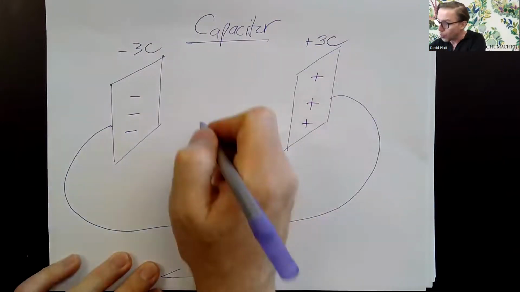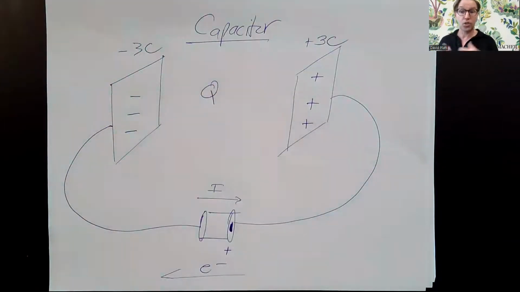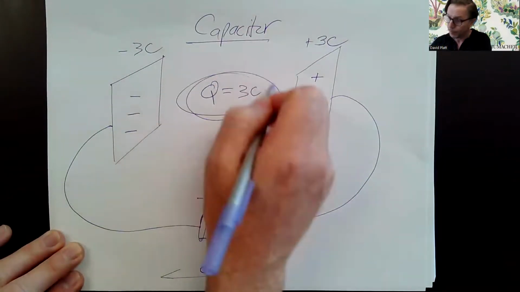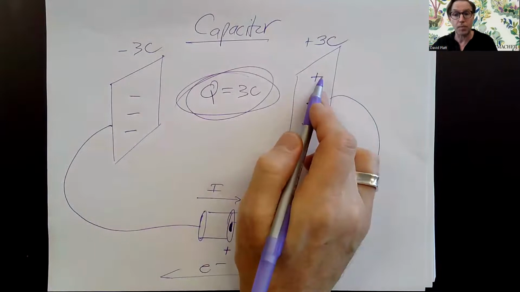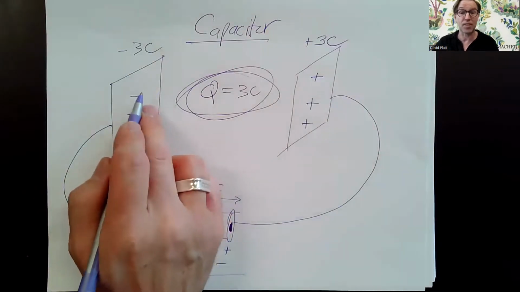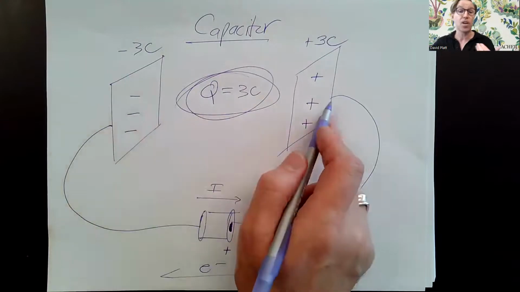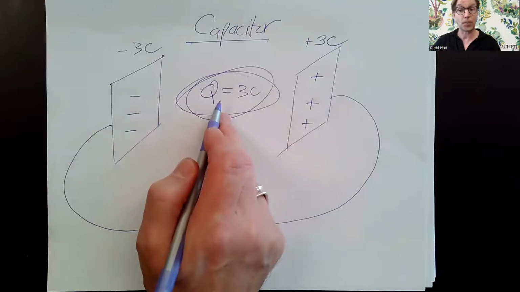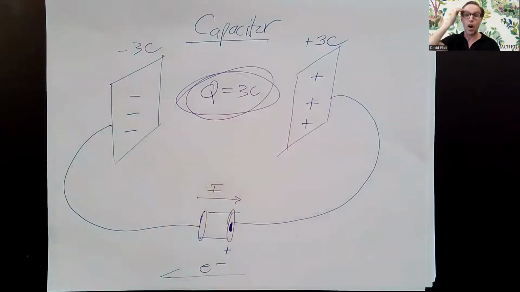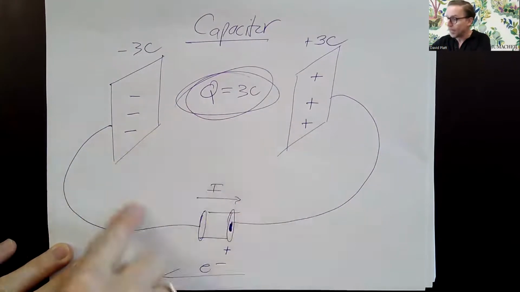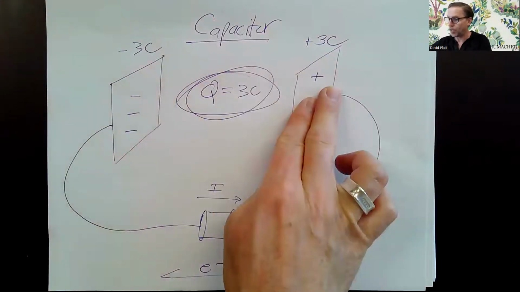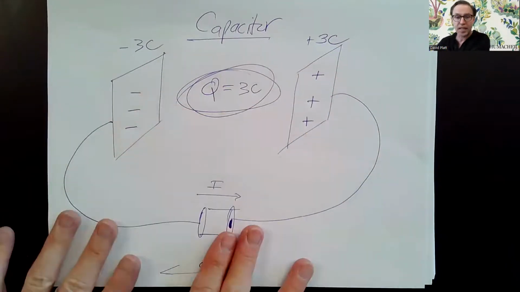When I talk about Q, the amount of charge stored on a capacitor, in this picture, Q is 3 coulombs. So the amount of positive charge on one plate will always be the same as the amount of negative charge on the other plate. And whatever the absolute value of the charge on either plate is, that is what we mean when we say Q, the amount of charge on the capacitor. So now I say, okay, so if this happened, this was 3 coulombs. And if I move, there's positive 3 coulombs here, negative 3 coulombs here, the current has stopped.